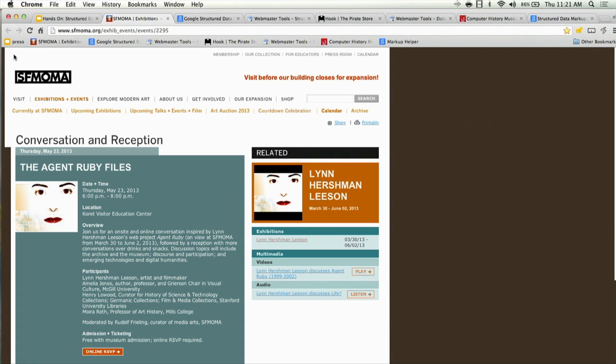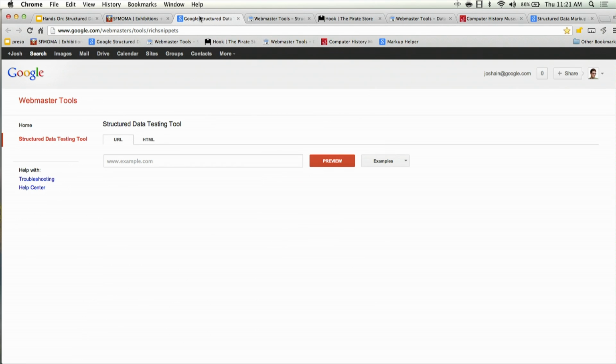I want to make sure everybody knows about that, and I want Google to share details about this event. But we're not showing rich snippets for that event. Right, we're not showing rich snippets right now, I know that, and I want to figure out why. So I've already added structured markup to this page, and I'm going to take the URL of this event and go over to the Google Structured Data Testing tool and paste in this URL. I could also paste in HTML if I hadn't published the URL yet.